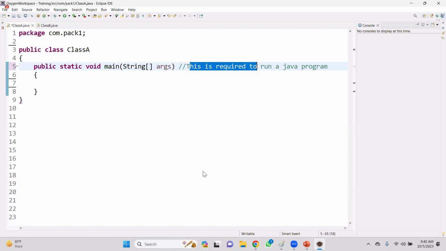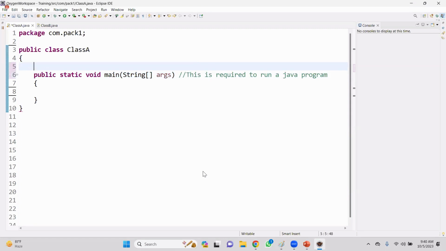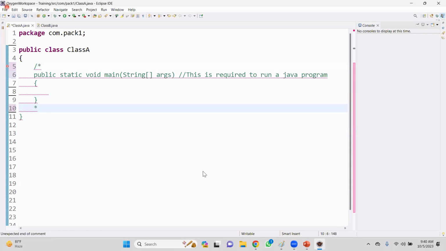And yes, we can keep a single line in comment with simply 2 slashes. We can keep a single line in comment, or we can keep multiple lines in comment also. If you want to keep multiple lines in comment, we need to write /*. Whenever the compiler comes across a slash and a star, until it comes across a star and a slash, all the remaining code will be considered a comment only.